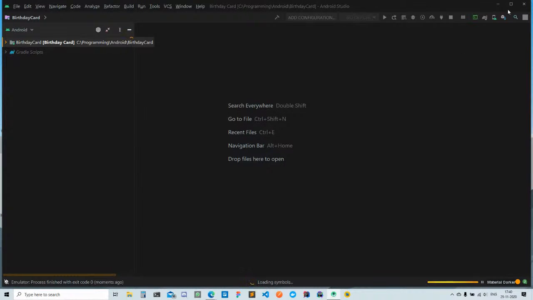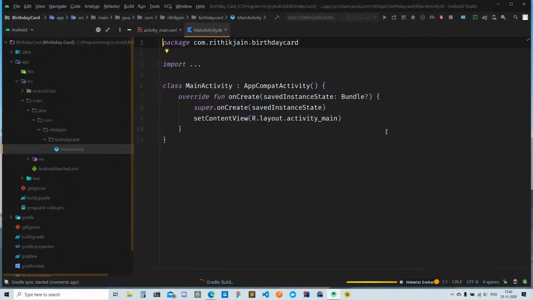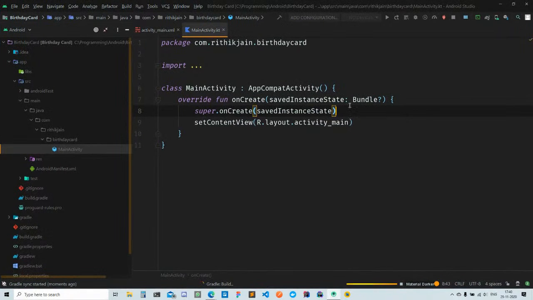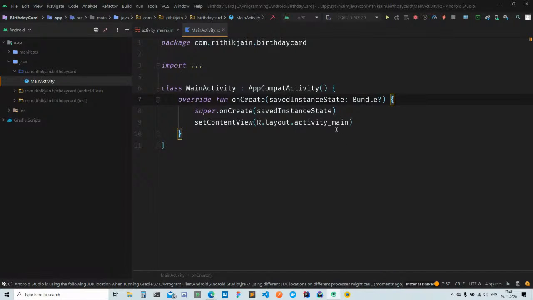Now it does take quite a bit of time while configuring the project for the first time, but later on it should be fine. Also, the speed will depend on the hardware in your PC. So for some people, it might be faster or slower. Just be patient with this. One thing Android Studio will teach you is to be patient. I mean, it does take a lot of time sometimes. And yeah, okay. So now you can see that it is done loading and our project is ready.